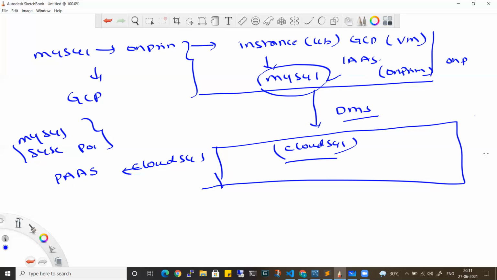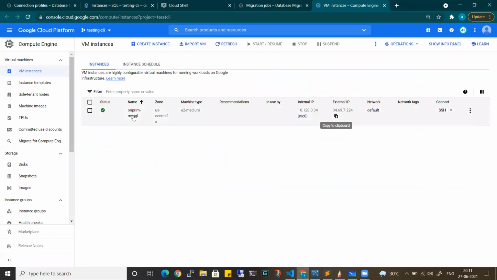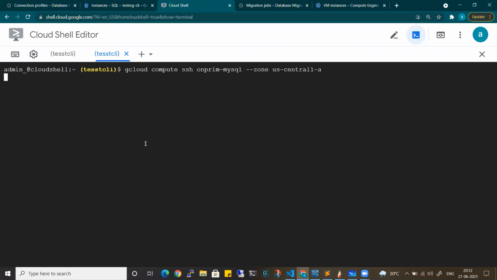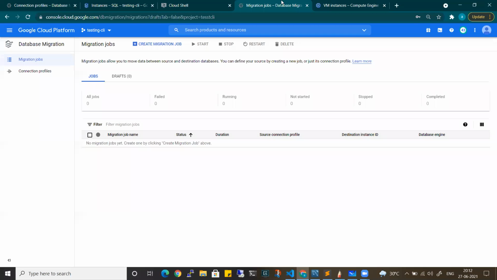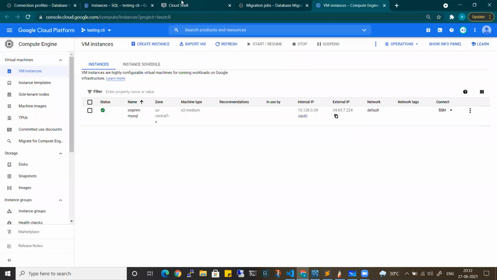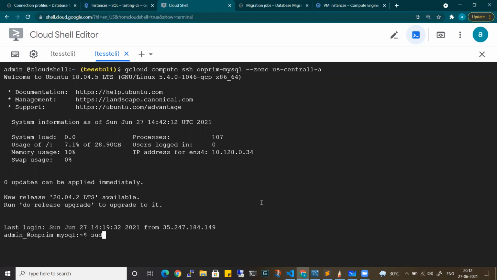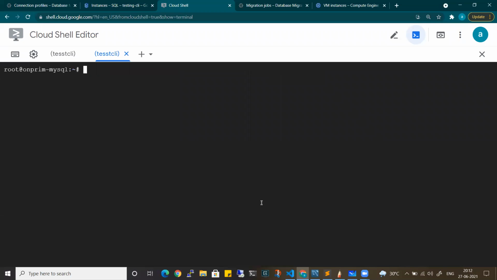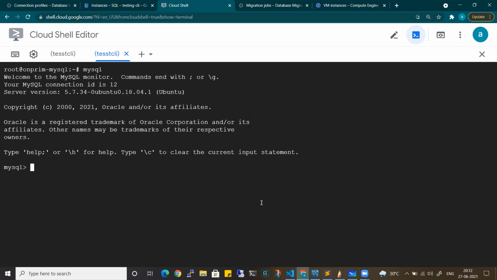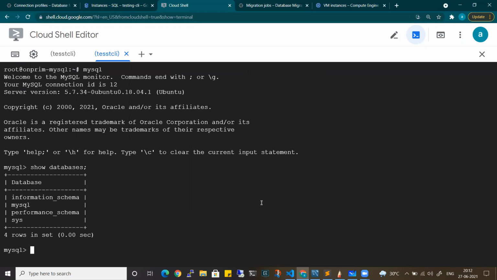Let's see, right? Let me go to my console. I have already created an instance with the name On-Prem MySQL and have successfully installed MySQL on top of it. Let me log into this machine. You can use Cloud Shell or you can use the Cloud SSH here itself, but I prefer terminal. That's the reason I entered here. Let me go to my root and let me clear the screen. And if I go to the MySQL terminal, right? As of now, there are no databases that are newly created. Only the default databases are available, the normal databases that we get when we create a MySQL instance.